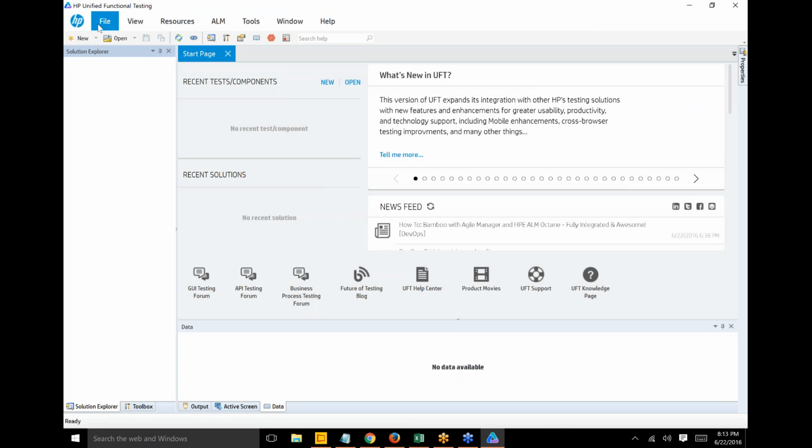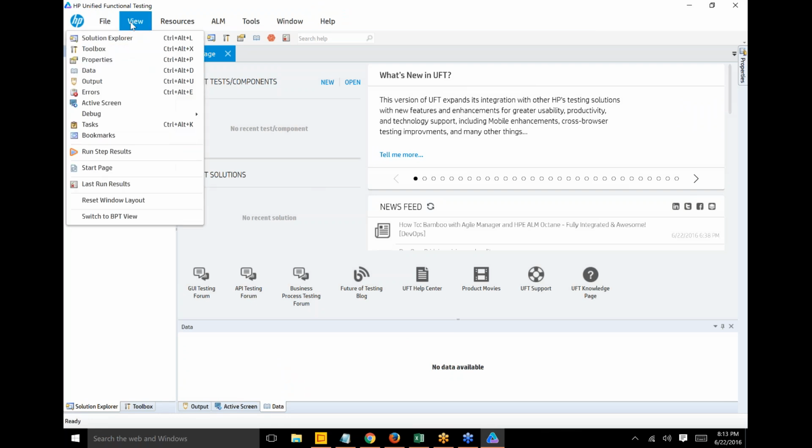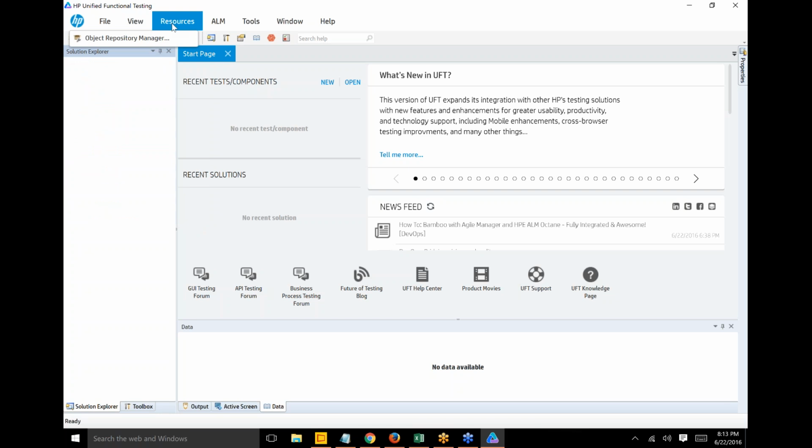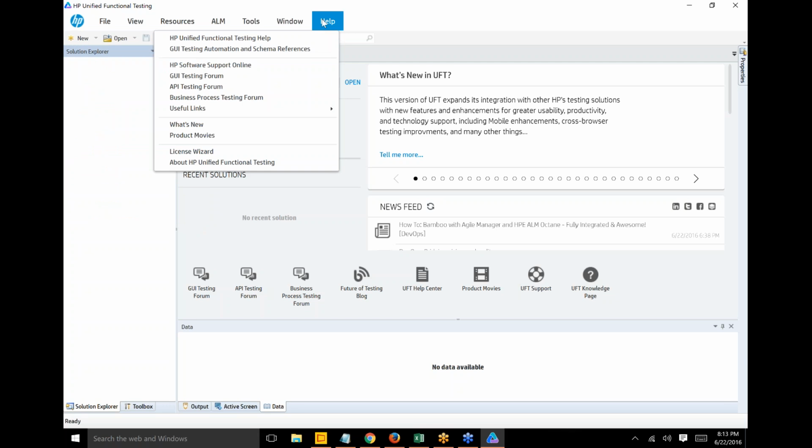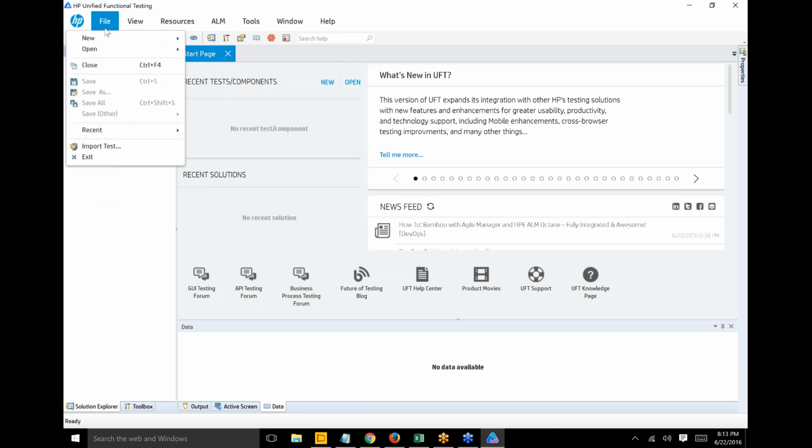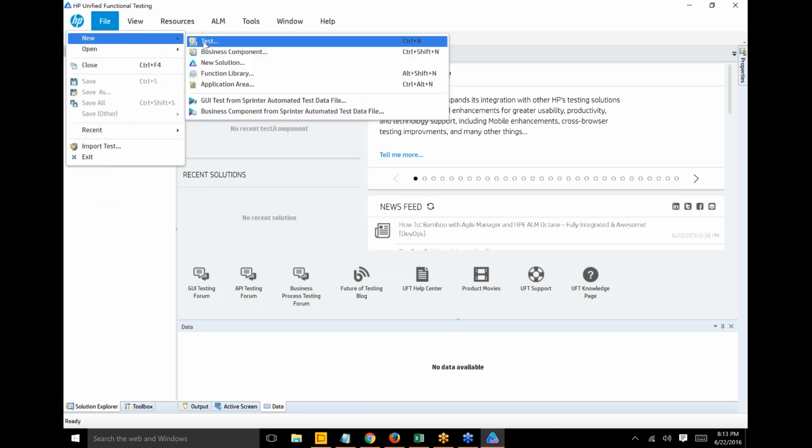All right. There is a menu bar, team. Typically, this is where you can start a lot of things from. Okay, and then you'll see the view finder where you can arrange certain portions of these windows in the HP Unified Functional Testing to make your whole process easy. Then there are multiple things with resources about how you can store information about what it has learned. Then there's a connection to the ALM, and then we have all the other things that will let us go about doing specific things. The first thing we do is we come to file and we start a new test.